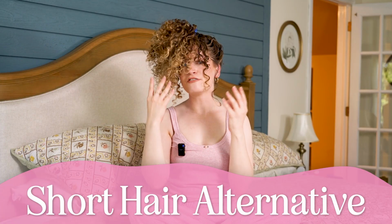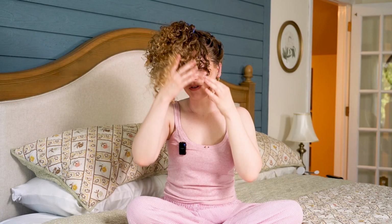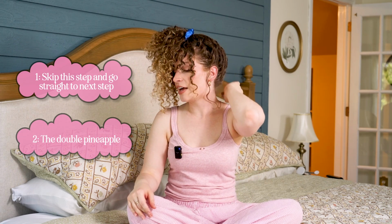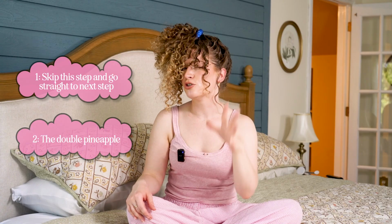Now, if you have short hair and when you put it up like this, it just falls out, there's a few things you can do. Number one, you can just skip this step completely and go right to step two. Number two, you could do what I call the double pineapple and do this with the top half of your head, and on the bottom half of your head, just put that in a satin scrunchie as well, looping it around one or two times if you need to.